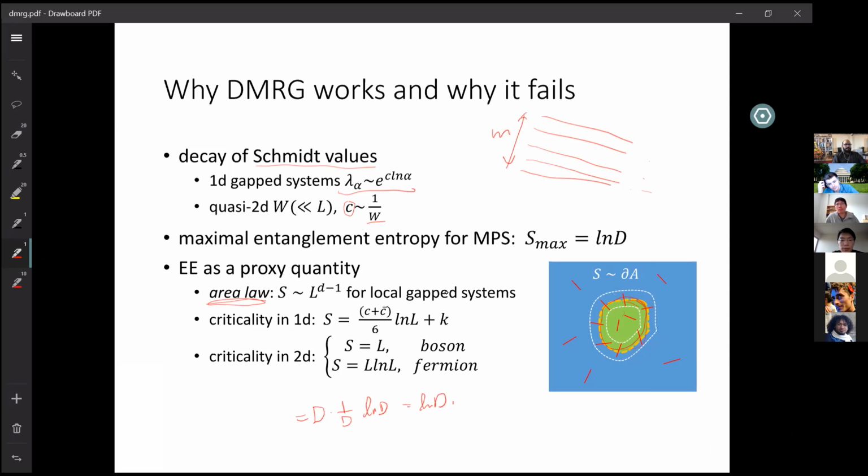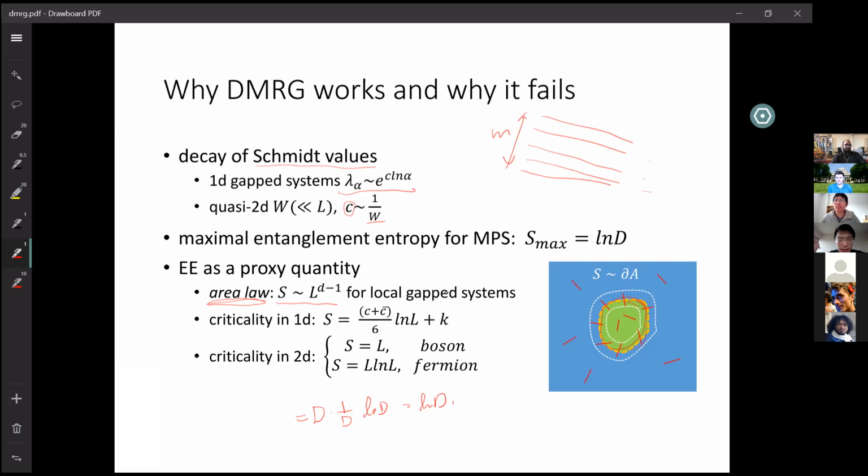So it's called the area law. Basically, S is proportional to L to the D minus 1, where D is the spatial dimension of the system. Is the area law consistent with the Schmidt eigenvalues being asymptotically constant in 2 dimensions, because of some order of limits? Having lambda alpha be a constant would mean the reduced density matrix is as entangled as it could possibly be, which is definitely not area law.